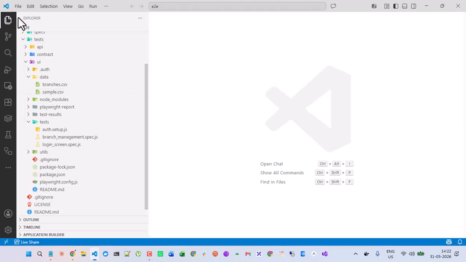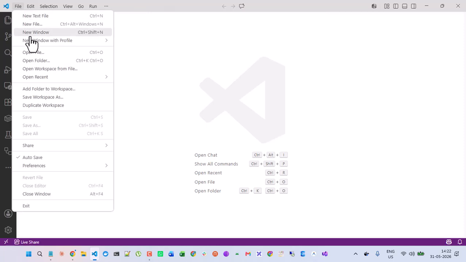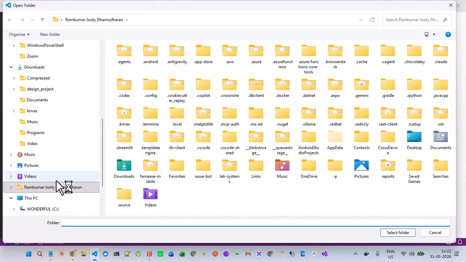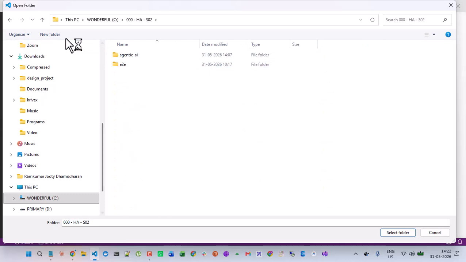Let's start the development. Close folder. Open folder, C drive. Agentic AI. No, we will build a fresh folder.